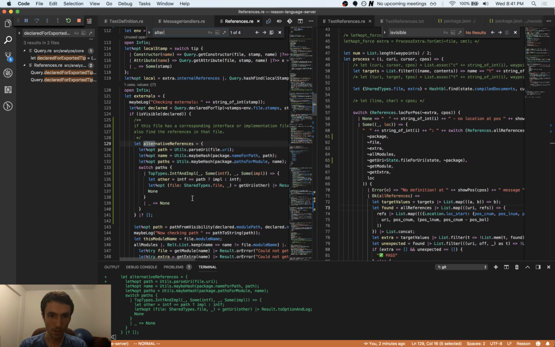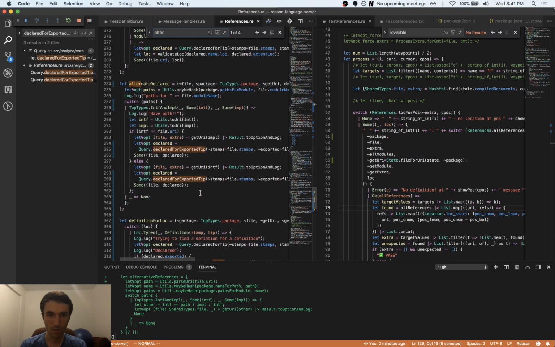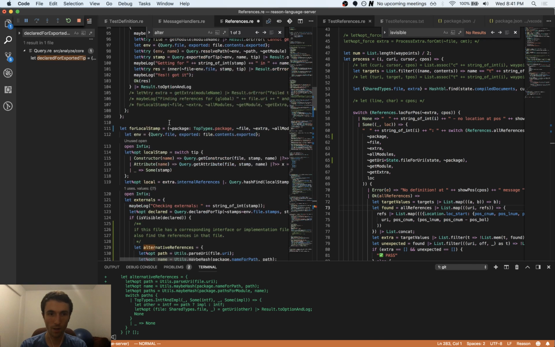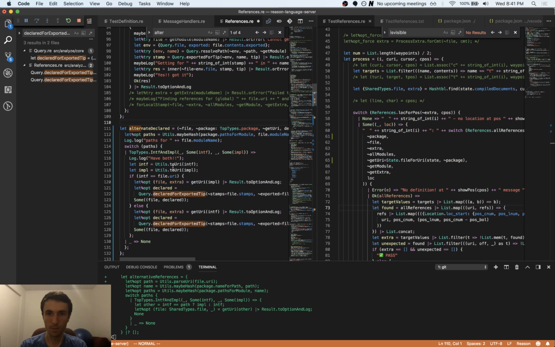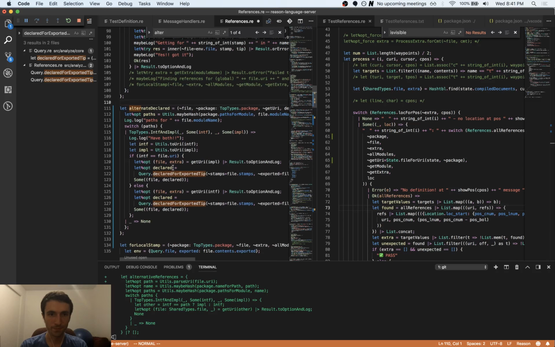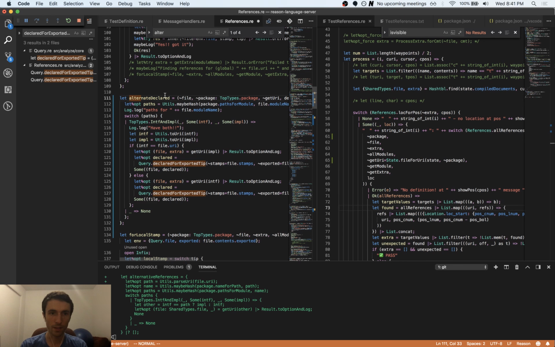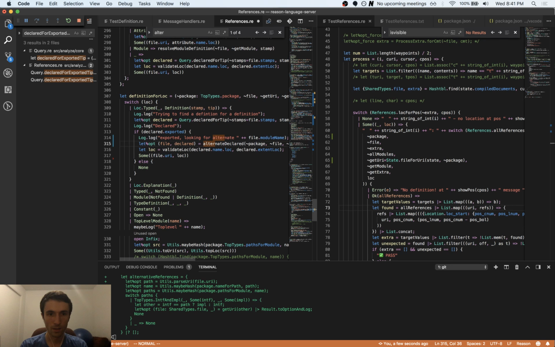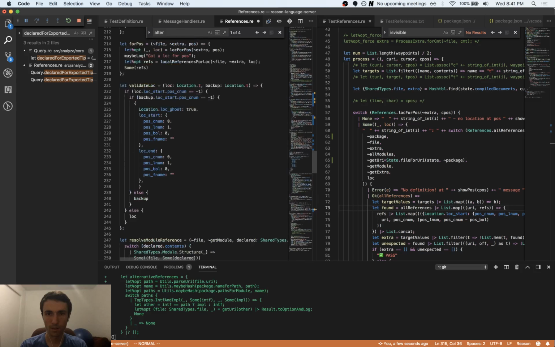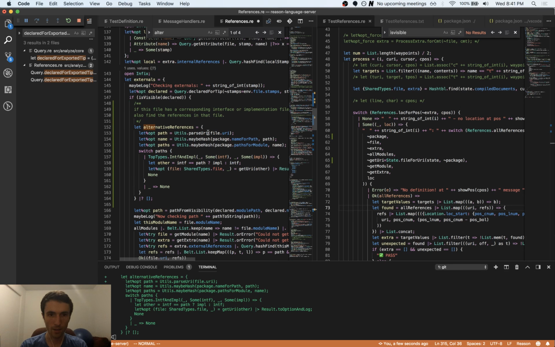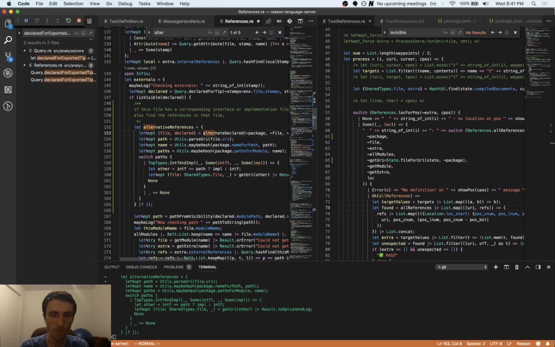We just need this function to be way higher, so I can use it up here. Need to use that right here.